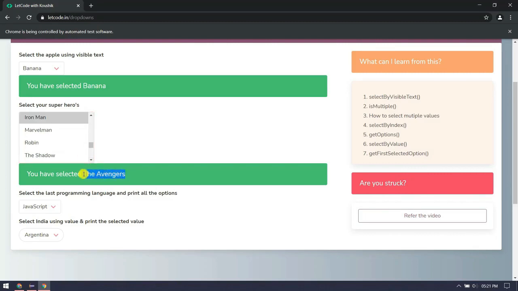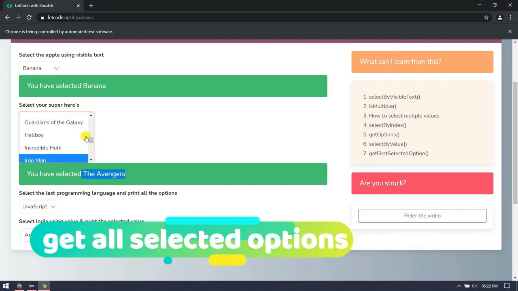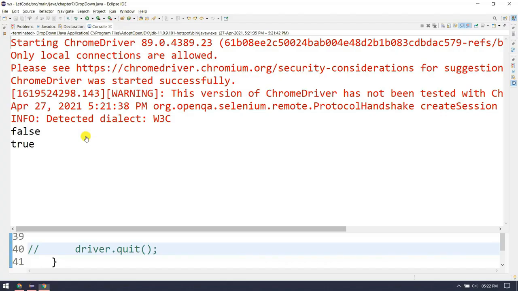Don't worry, here the message says only Avengers because I built this website. I do not know that much about how to get all the selected values, so it's showing only the first selected value. Sorry for that, but at the UI level, you can see that they got selected. Now, just in case you want to know what things have been selected, we have options for that. Let me show you that as well, right?